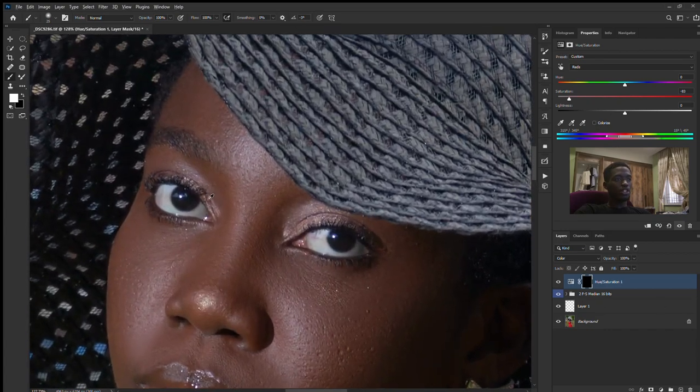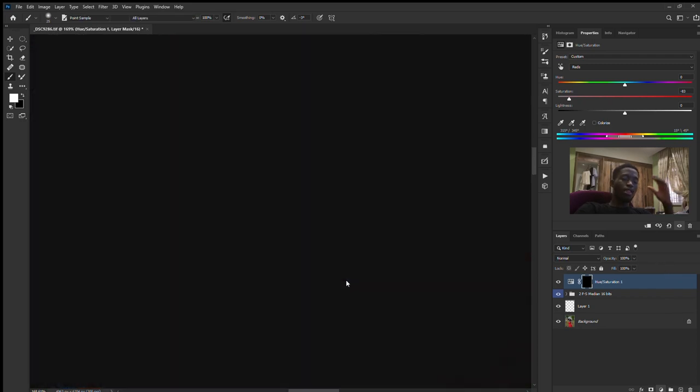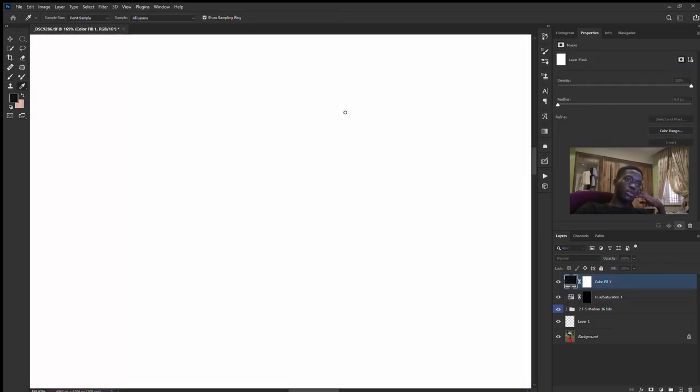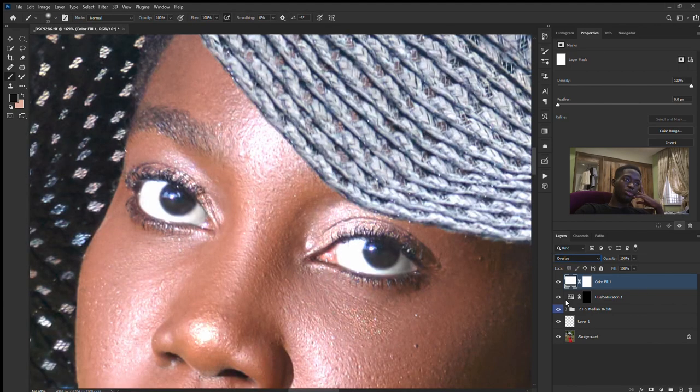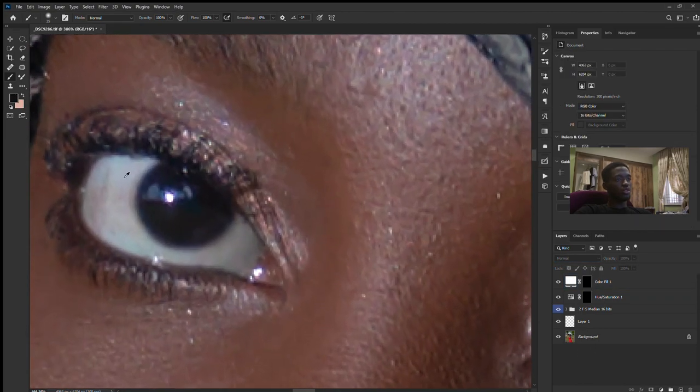So now, another thing we want to create is a solid color layer, and then we pick white. And then what we're going to do here is change the blending mode to overlay. We'll also change the layer mask, and then we're going to go in and paint our eyes, like we're trying to create an iris.